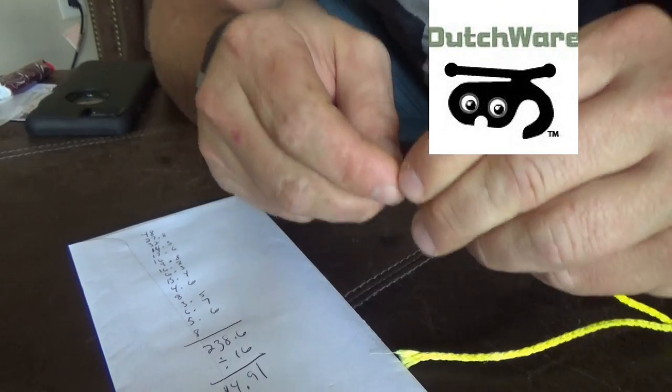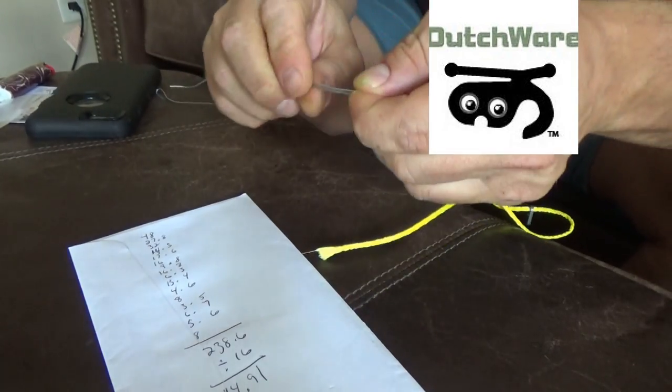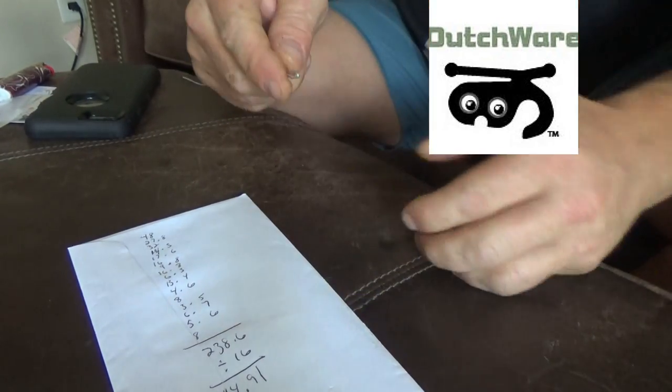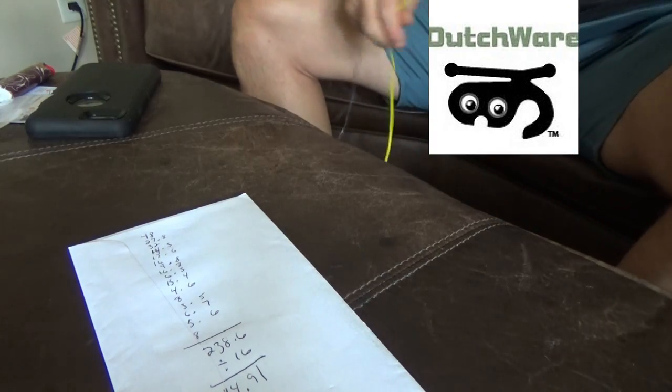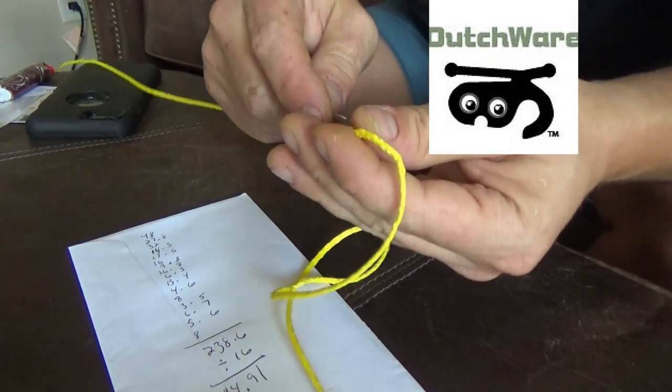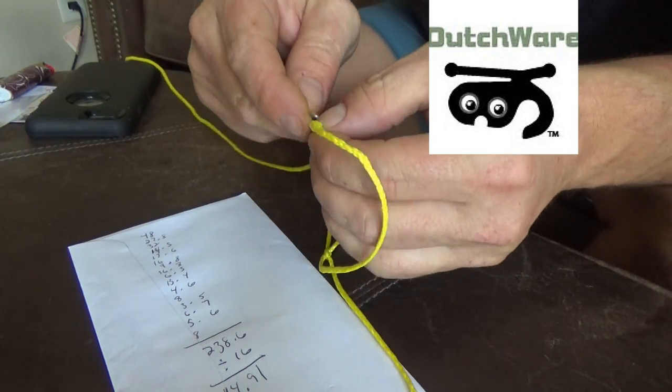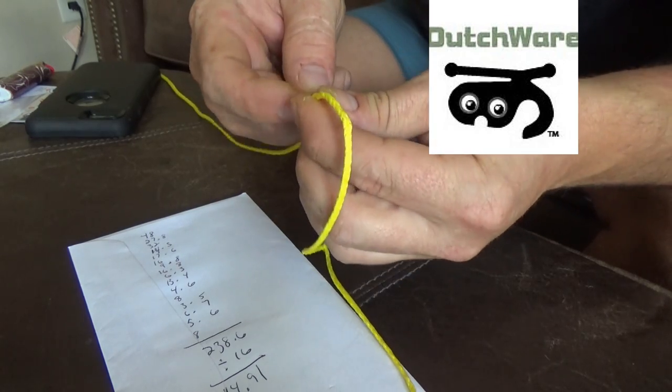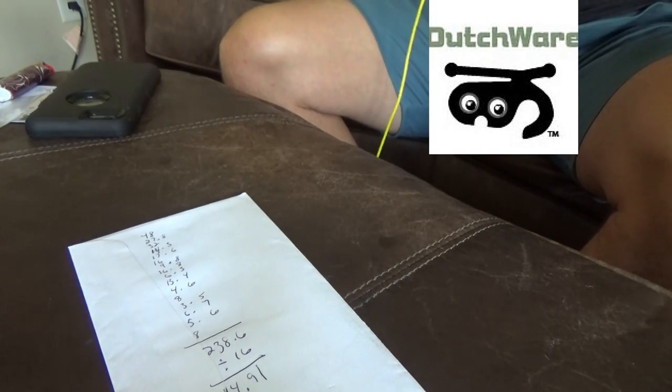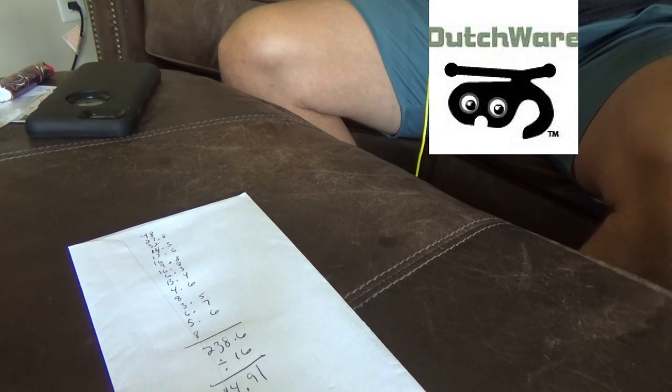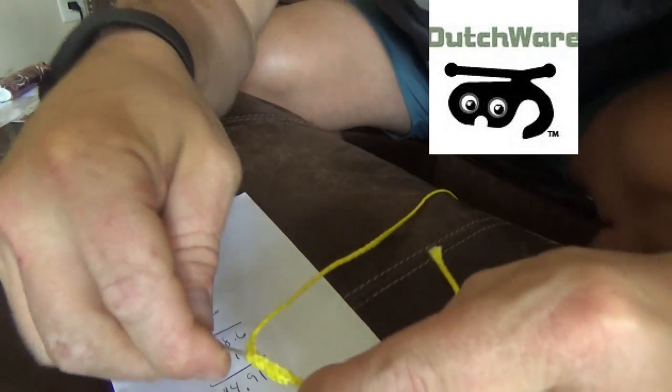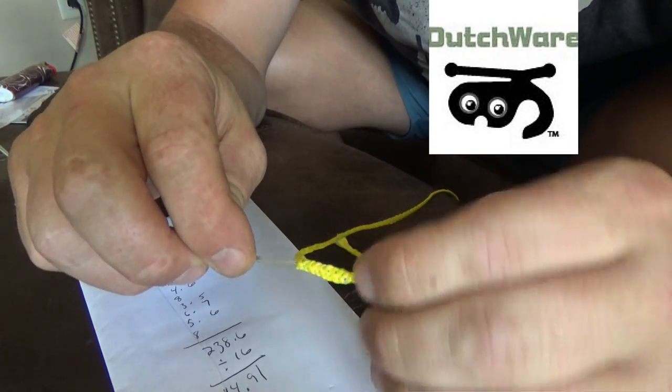It's tough to get it started sometimes. You don't want it to poke out the other side. That's the secret. Make sure your line is straight. Dropped it. Alright. Here we go. Get back in there again. I'm going to bring it up on my eyes off camera just for a second to get it started. And then that way I can get it back on camera as I'm working it through. There you go. Got it started now.